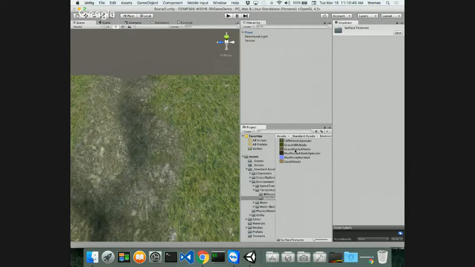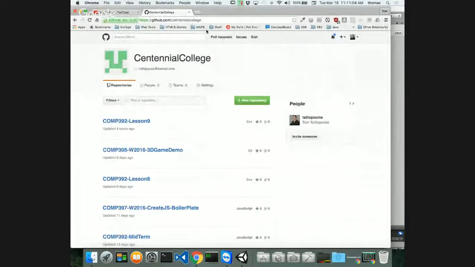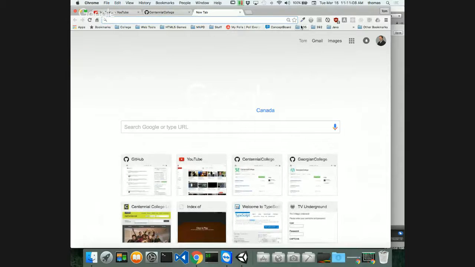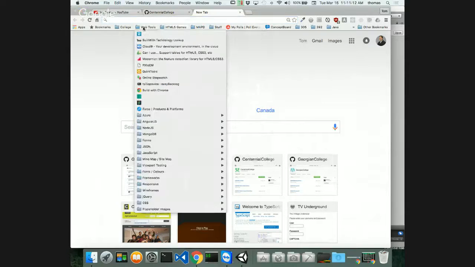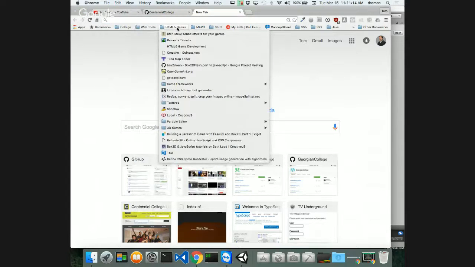So what if I don't have a normal that I want to add on? Well, I want to make it so that I can see what it might look like. Here's another one, cliff, albedo, specular, but I don't have a cliff normal, right? Well, there are some really cool websites that do it for you. So there's an online website that I recommend you go to. Let's go to that website for a second. And I have it here under 305. Do I? How about under HTML5 games?